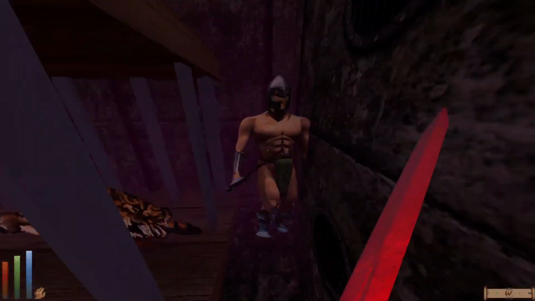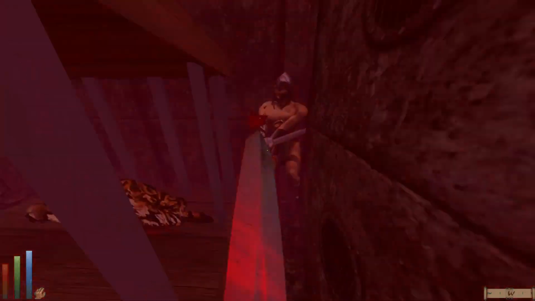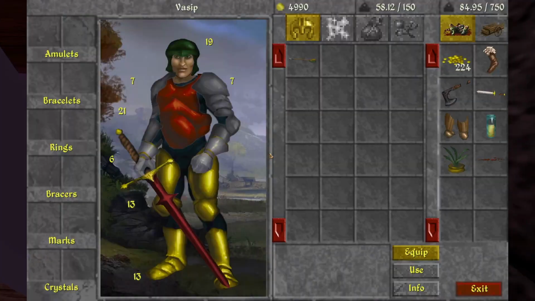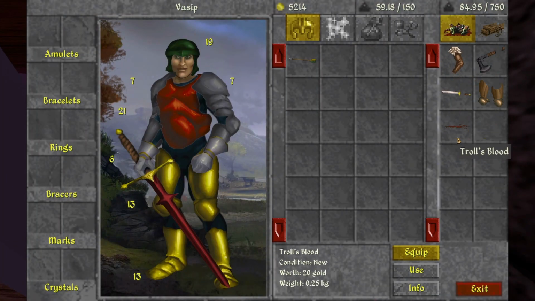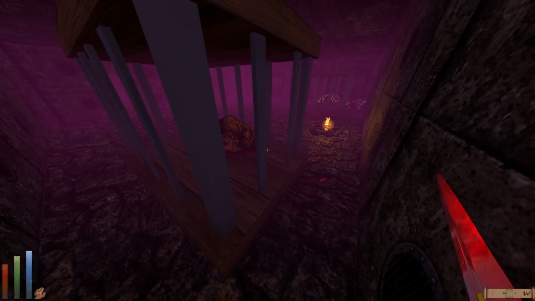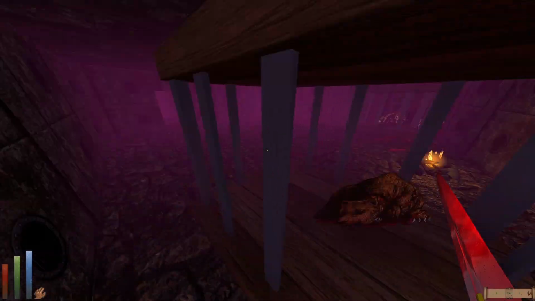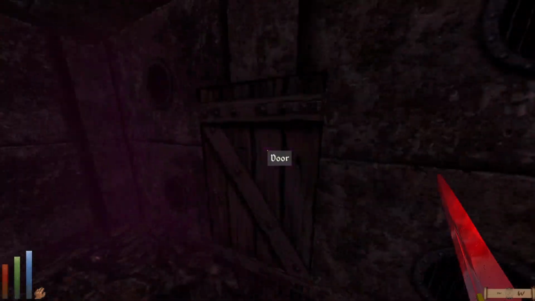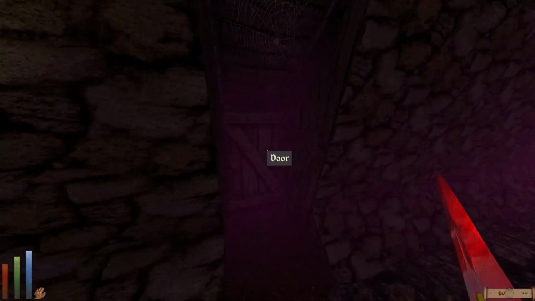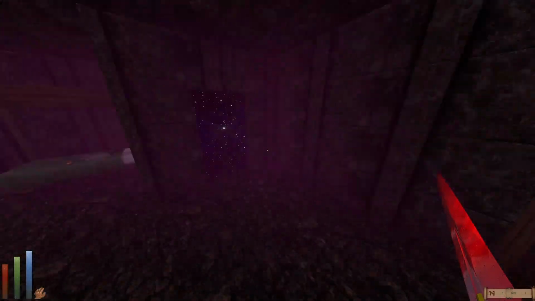I was going to say, is this what I needed? That'd be awesome if it was. Okay, come on. That was a barbarian. Okay. There are enemies nearby. Unfortunate. Okay, well, let's go in here. There's a star door.